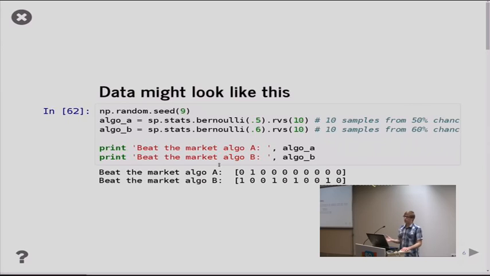So the data that we're going to work with will be binary, so just Boolean events, and that type of statistical process called a Bernoulli, and that is essentially just a coin flip. The probabilities of coin flips, and I can use that from scipy stats, and then I call it Bernoulli, and here I pass in the probability of that coin of coming up heads or that algorithm of beating the market on a particular day or that website of converting a user, and here I'm sampling 10 trials, so this will be the result. Just a bunch of binary zeros and ones.